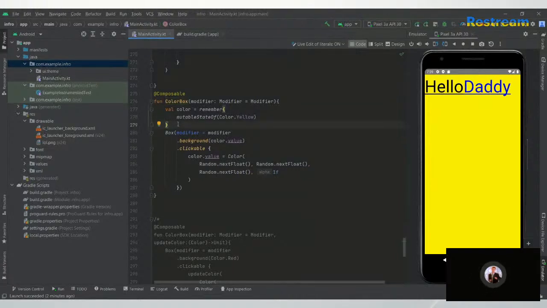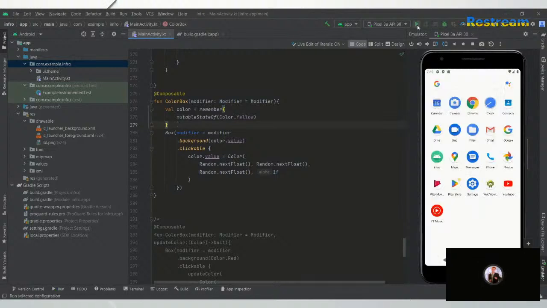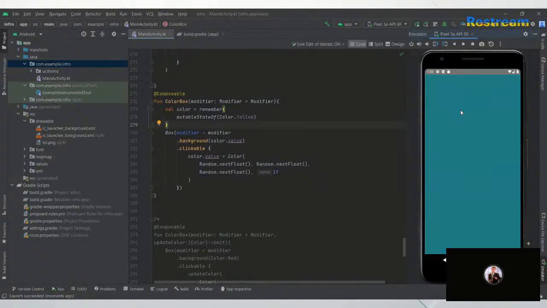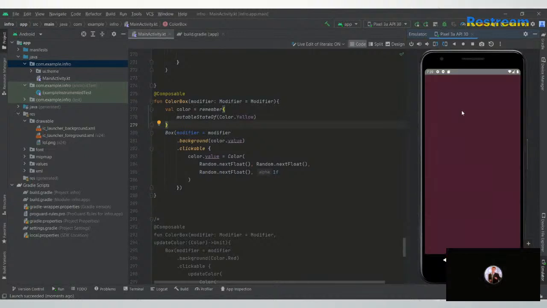We have created a variable, color, and I'll just show you the output. This code just fills the screen with yellow, and once I click it, it's going to change the color of the whole screen. This is a box, and I've set the initial color as yellow.